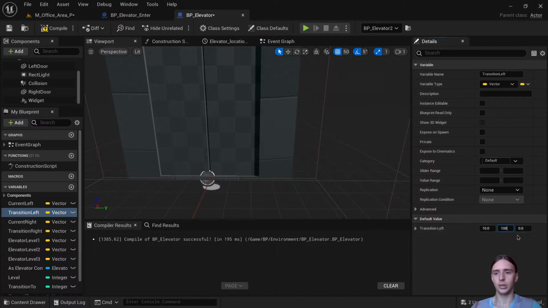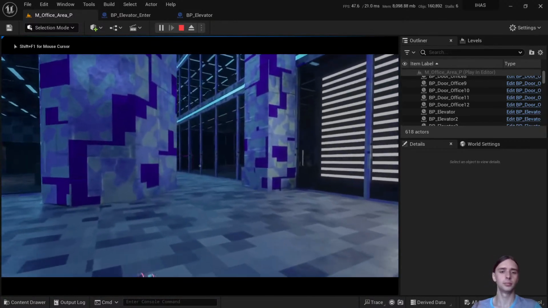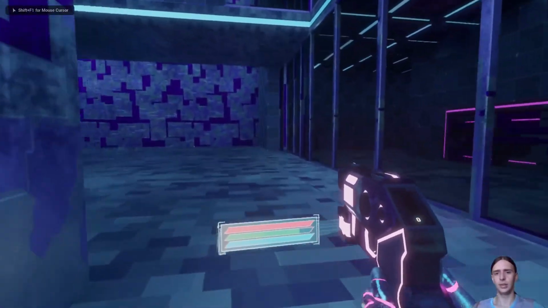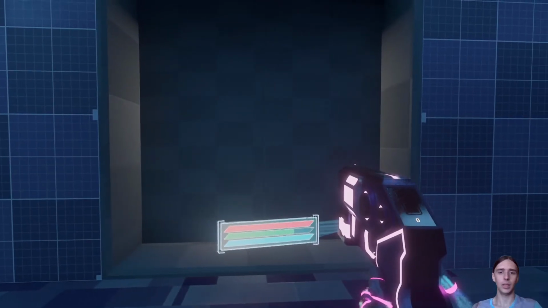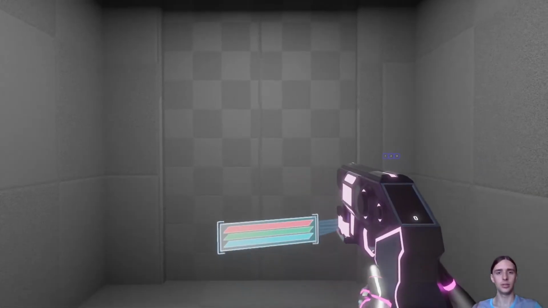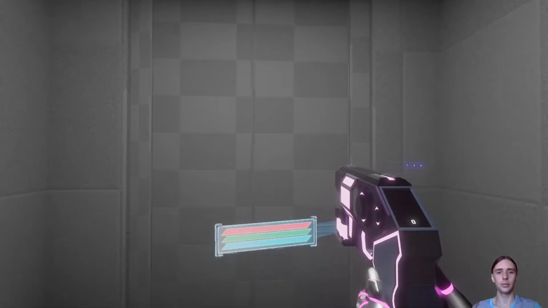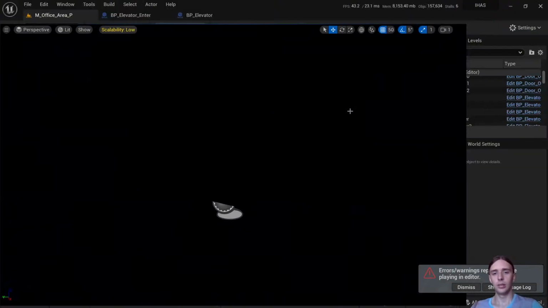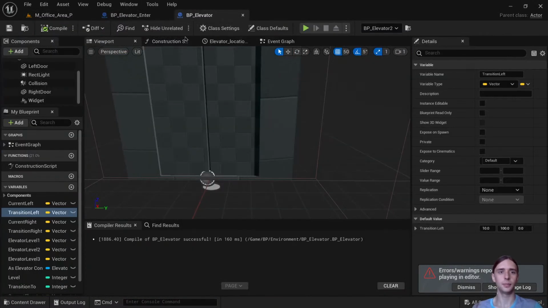Transition left to 100. This will just work much nicer. And let's even switch to full screen mode, and it's quite laggy. And I just come closer, hop, and here we go, and it's closed. Now I can travel to another level, like to the same level, but oh yeah, okay, this is a problem. Now it's a problem, but we can easily fix this problem.